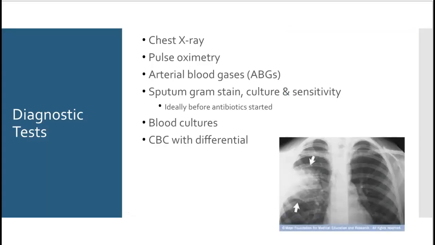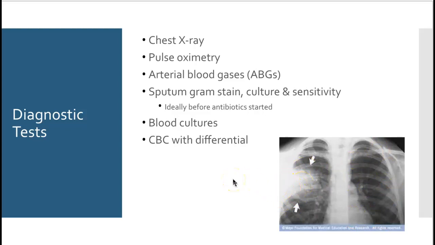So when we are looking for somebody with pneumonia, chest x-ray is going to be one of our first things. And I found this picture on the internet here, and it's kind of pointing. Normally a chest x-ray is nice and black like this. And so this white spot here is telling that this person has pneumonia.